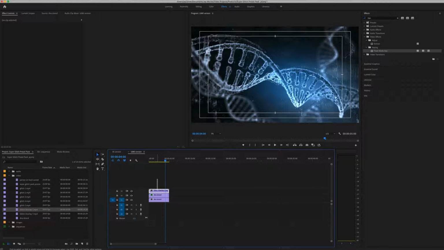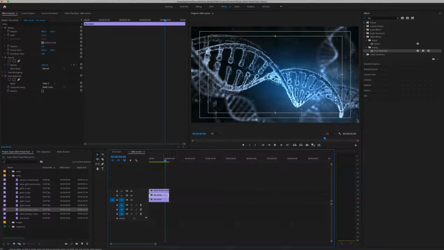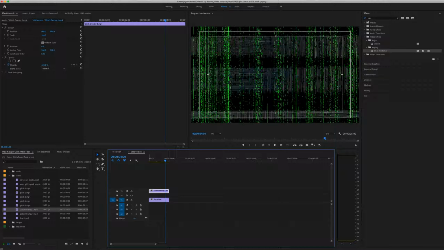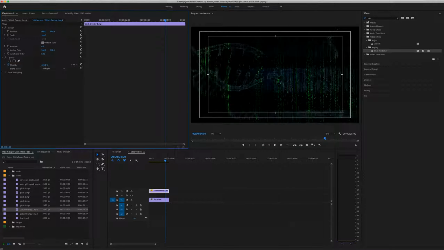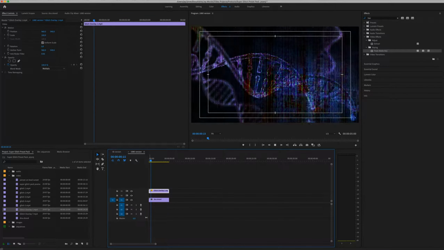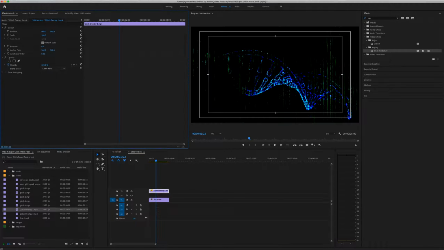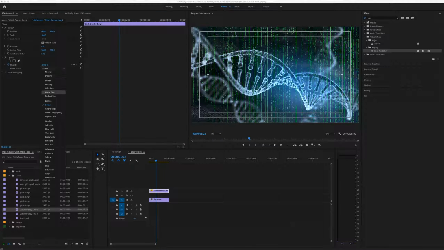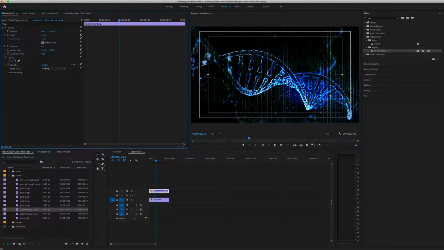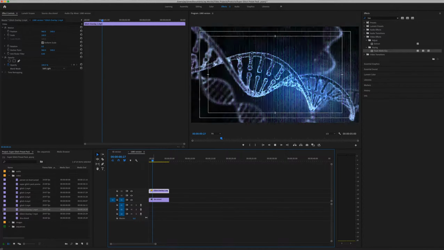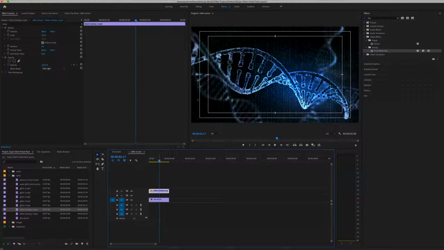Another way to use the overlays as well is to just do it the old school way by changing the blend mode. Just really depends on what you're trying to do, and you can get some interesting stuff here as well by changing blend mode to either multiply or color burn. I think screen works pretty decent, or overlay. It really just depends on whatever you're trying to do, and that will give you some crazy effects as well, in addition to the presets.